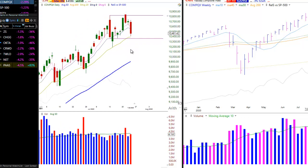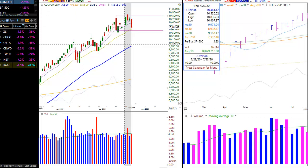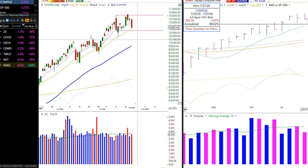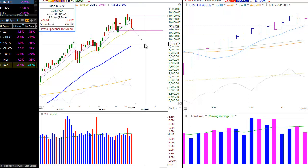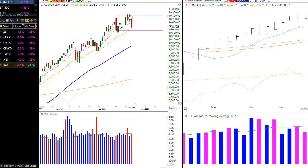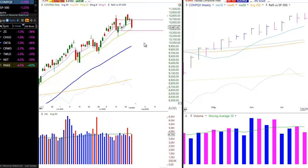The 20-day EMA has provided support during the entire rally, and even if it breaks here, there would be support from the 10-week moving average around the 10,100 area. That would be about a 3.5% to 4% dip to touch the 10-week, and about 4.5% on the 50 — almost 5% — depending on when it touches, if it were to break down. That would take the price about 7% to 8% off the high. During an uptrend, we have normal 2% to 5% pullbacks, and then a slightly bigger 7% to 10% pullback, where leading stocks may base out for a few weeks and form a flat base to digest recent gains.